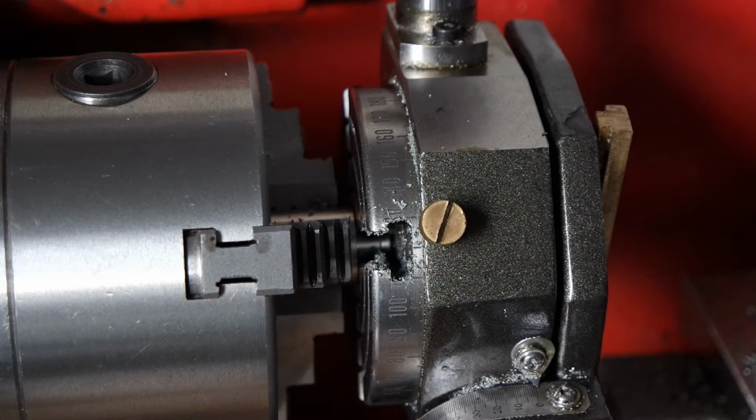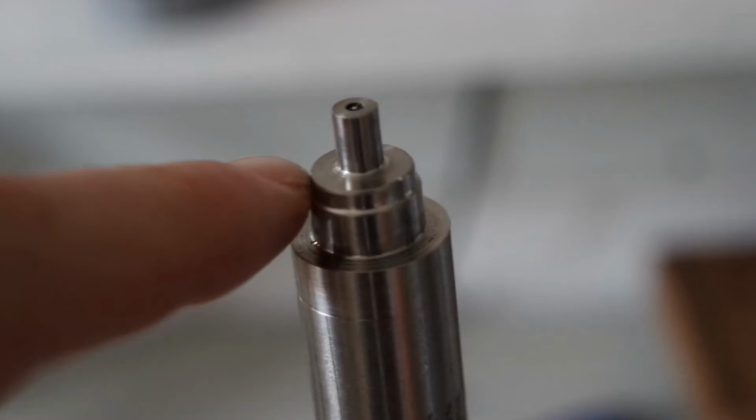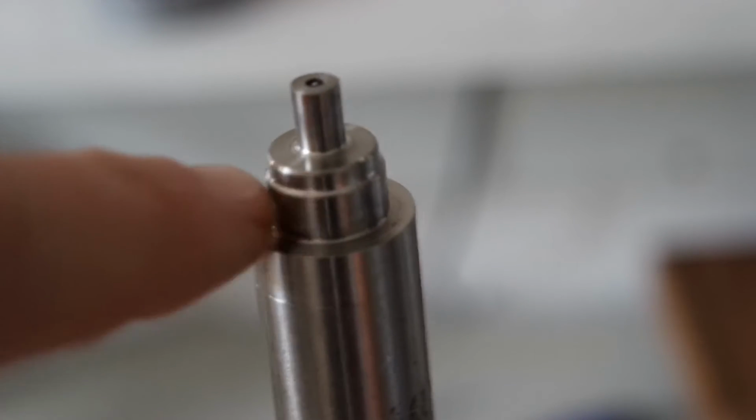I won't do it with a parting tool. Takes too much time to do it properly on my lathe. So I think I'll just use an angle grinder, and I have to reverse it anyway, so I will clean it out later. I added this step to make it easier to fit the part.